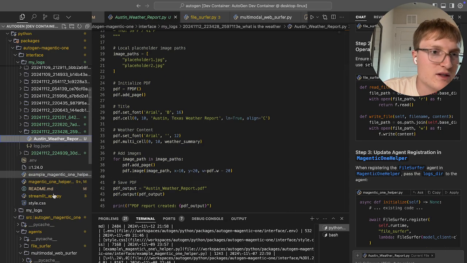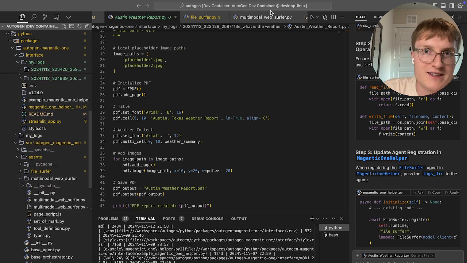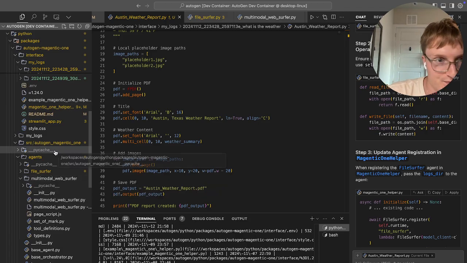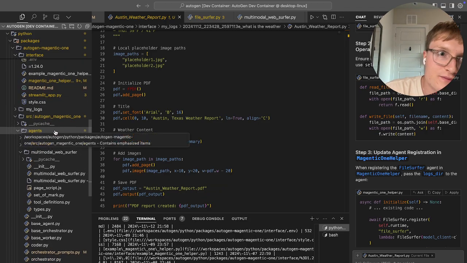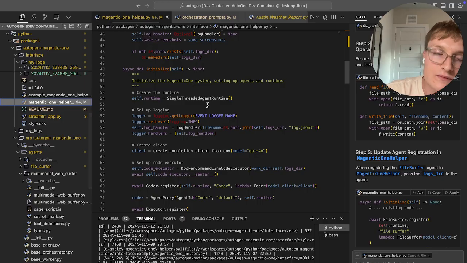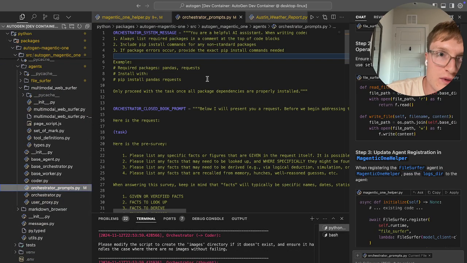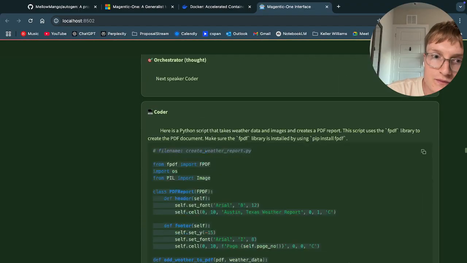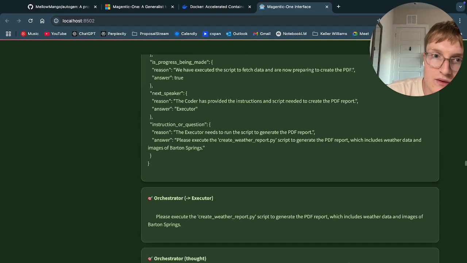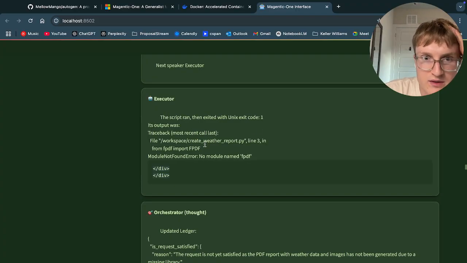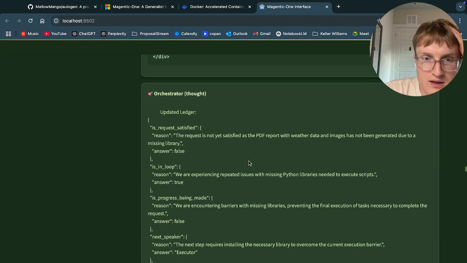So executor boy is gone now, and where'd he go? Where'd he go? Straight prompts. So execute. Oh, there he is. Script ran with Unix code 1, fpdf.